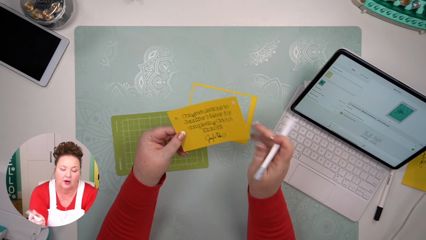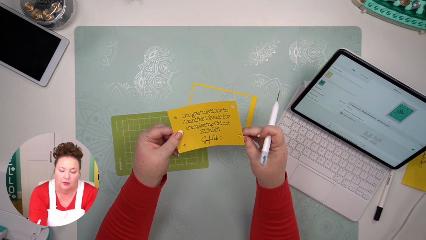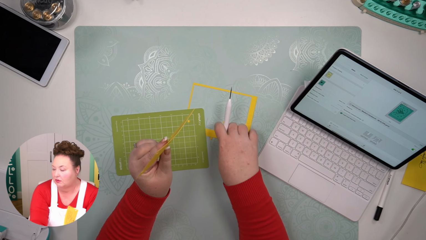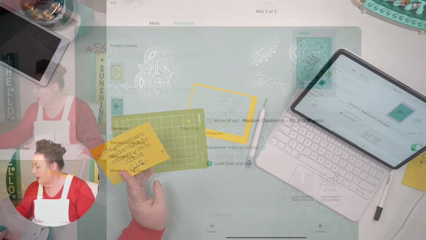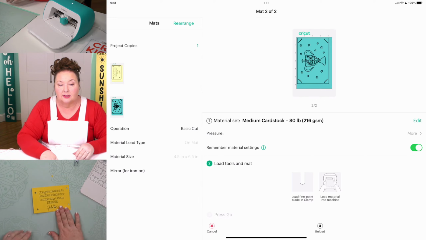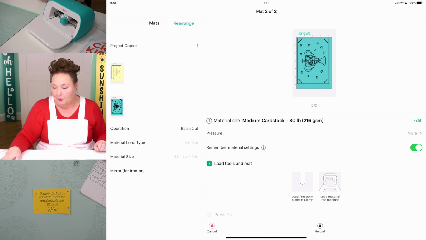So there's the other star, but you can also use a weeding tool to just poke them out too, like that. So that's the front of our certificate. Now let's do the other one. So the Cricut has told us what the next layer is. We'll set that there. Probably don't need to see my iPad anymore.